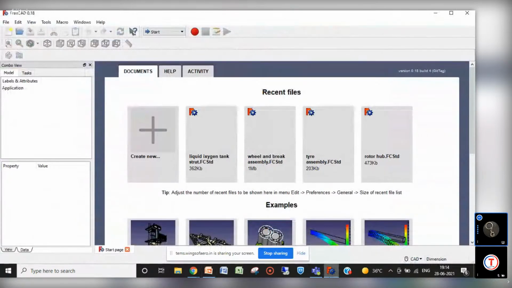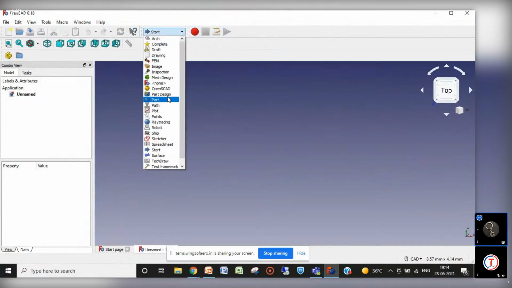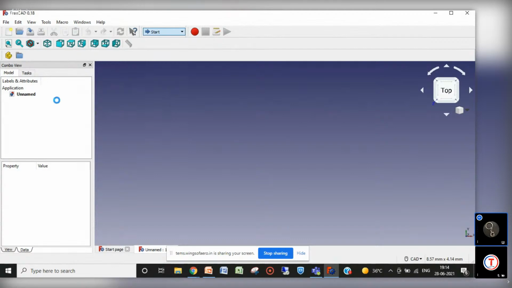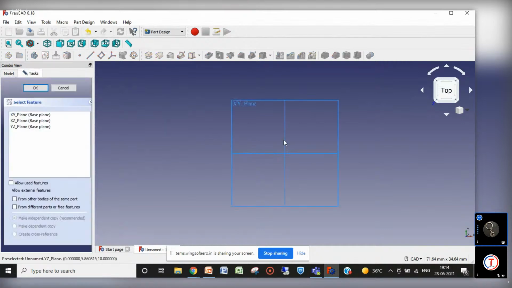We will use our FreeCAD software for designing, as it is open source software, so anyone can use it, and no license is required for this. So here just create a new project. From the start button, select Part Design, as we are designing a part. It is opening, taking a little more time. Yeah. So a part is a body. So create a body, and for a body we require a sketch. From 2D itself, it is converted to 3D. So create sketch. Here we have all three planes. I am taking only this XY plane and sketching over it.